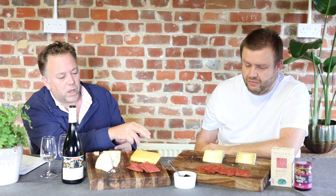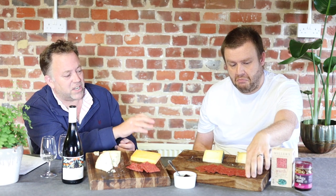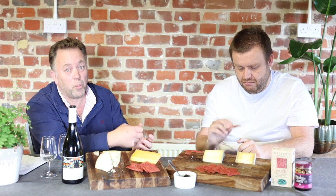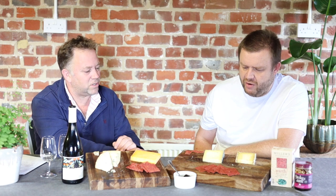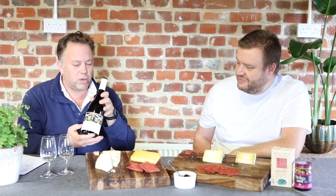And with these, obviously, we're serving the beetroot crackers from Miller's Harvest, which are a fantastic range of crackers we do from the Fine Cheese Company. They do an enormous range of crackers, and this is beautiful. I go, just that earthy flavour of the beetroot complements the British cheeses really nicely, and it's a good pick there. Whilst we're at it, let's talk about the wine.